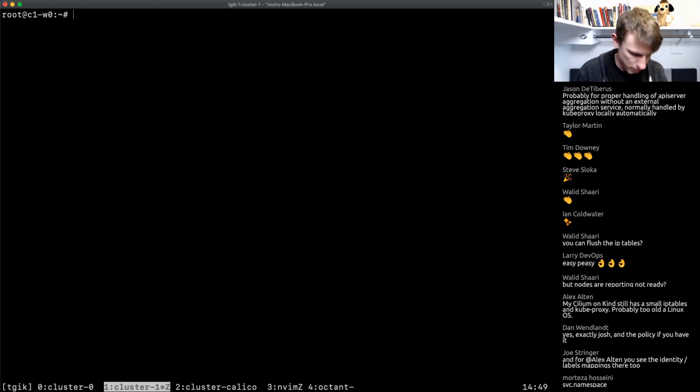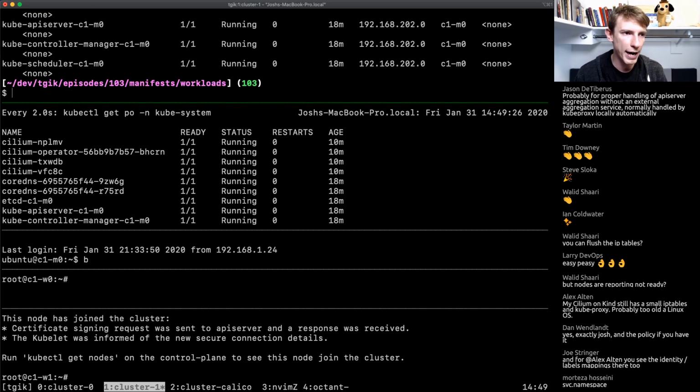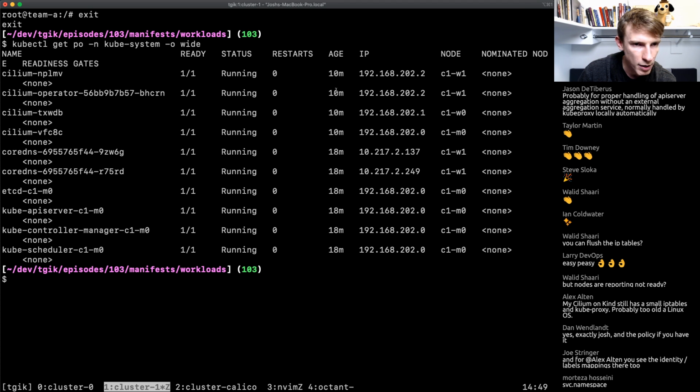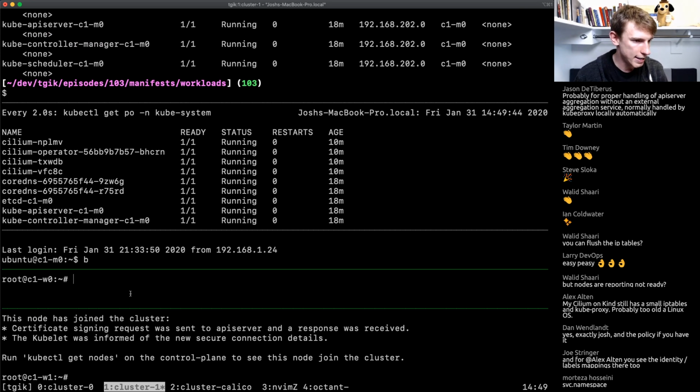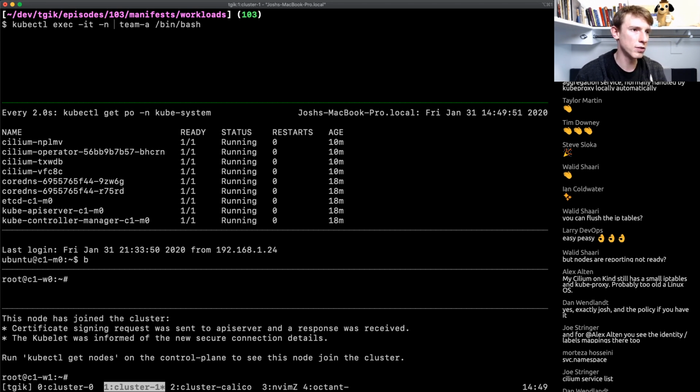That's perfect. So if I do a kubectl get pods for the namespace kube system, we'll put it wide so we know what nodes it's running on. Let's look at this real quick. So, all right, Cilium on worker 1, that should be this one right here. And then I've got Cilium TXWDB. Perfect. Okay, let's copy that out. And then let's go ahead and exec into the namespace kube system. Do y'all have bin bash inside of your image? Kube system, Cilium, bin bash. Does that look right? There we go.